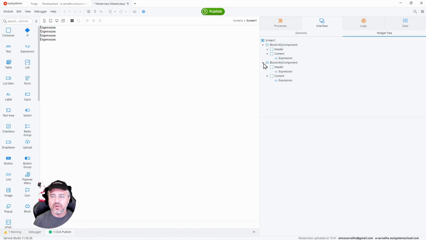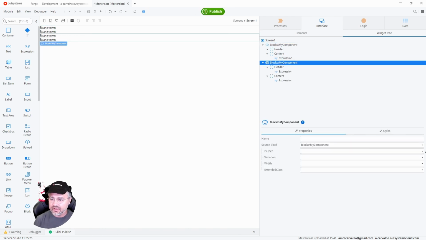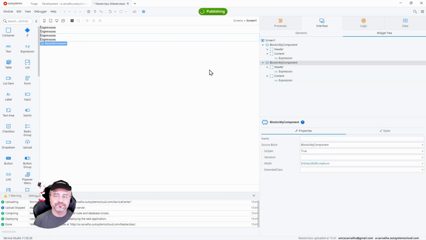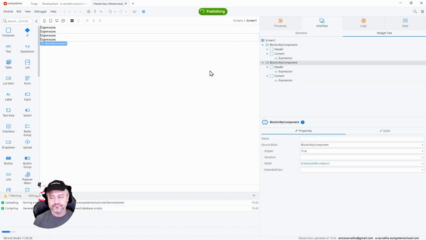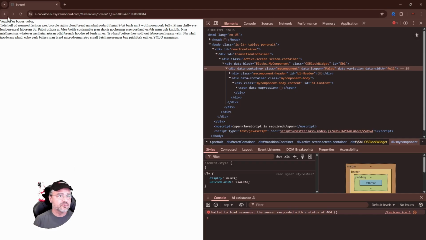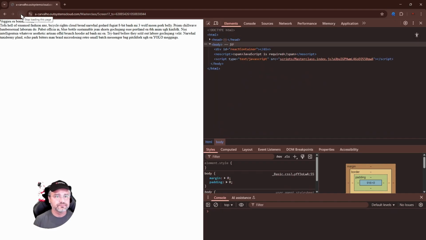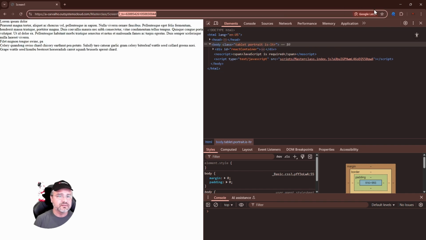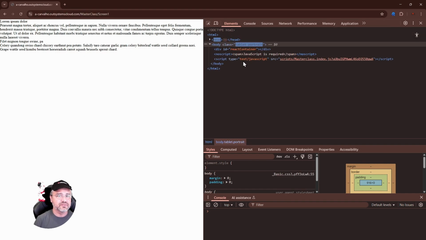So now we have a second. I will say is open true, and I'll say that the width here is the medium one. I'll publish. And then let's go back to the browser, refresh. I can take this part out, I just don't like to see it.